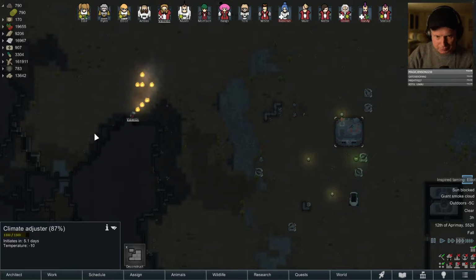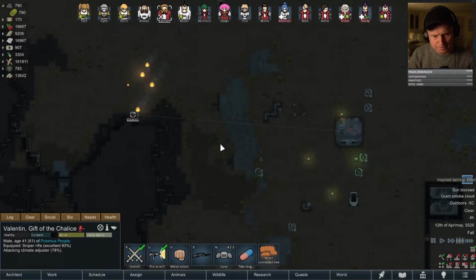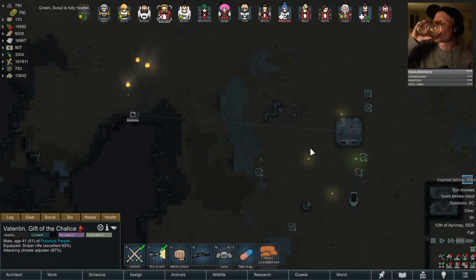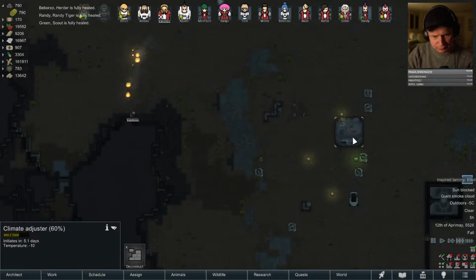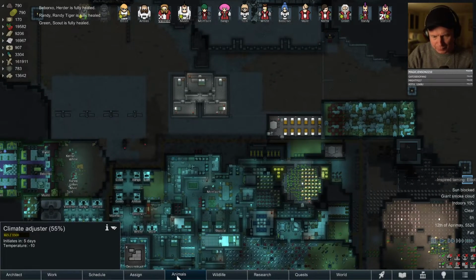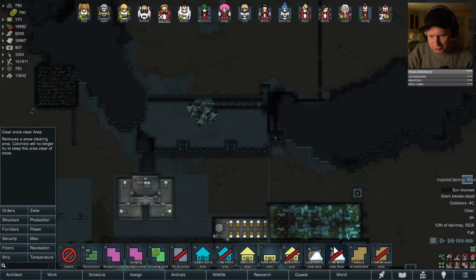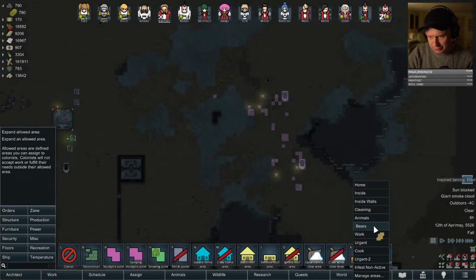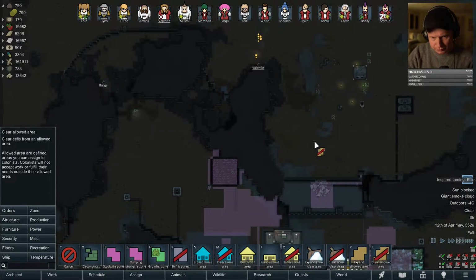This is going to take a 1,000 years for Valentin to do it, but it means that things will be a little more toasty outside. Alright, we're almost halfway home. Oh yeah, animals. I'm going to set the animals to the bear zone, but I want to make sure that we don't have any, yeah, see, like, this would be very dangerous for us to mess with.